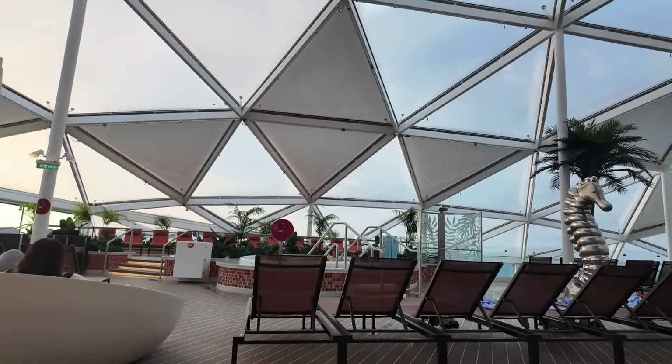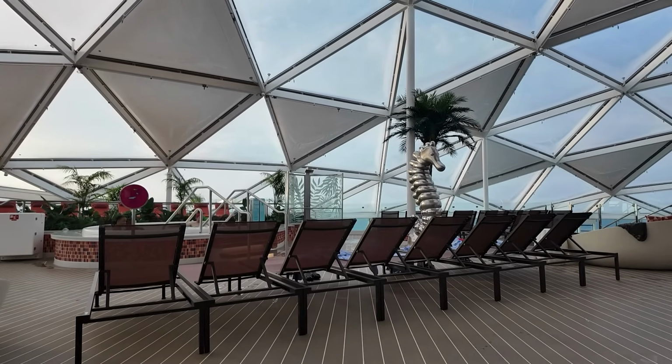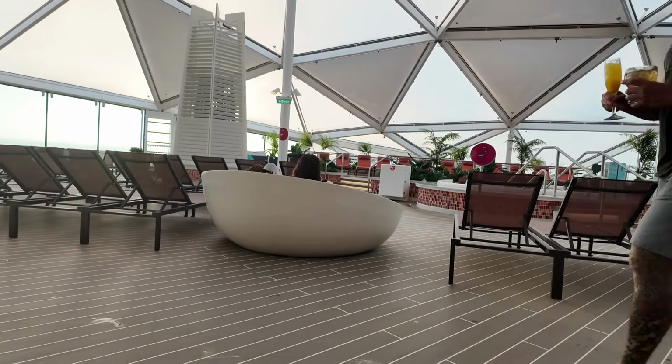the solarium. This is the adults only area on the ship with whirlpools. If you're a grown-up, about 18 plus, the most peaceful whirlpools are in here, and many of them do have ocean views, which is awesome. This part of the ship is definitely supposed to have a more chill vibe. There's so much seating, and I saw people knocked out here earlier.